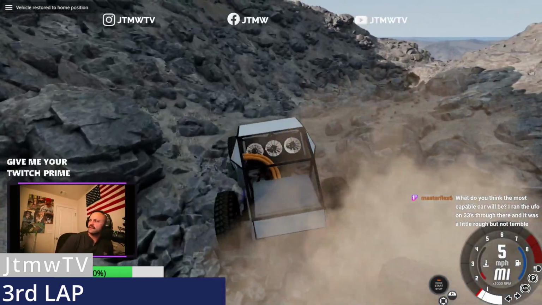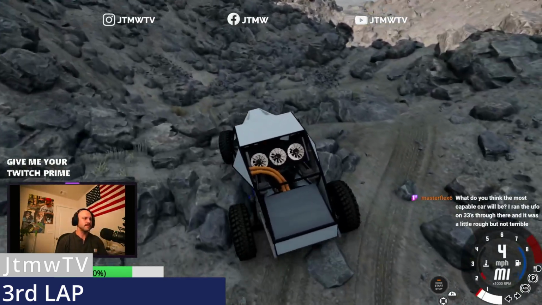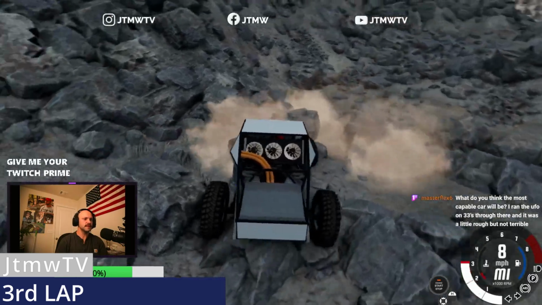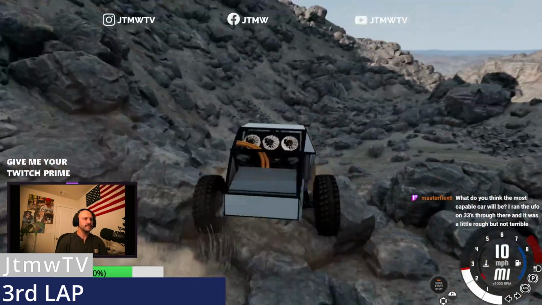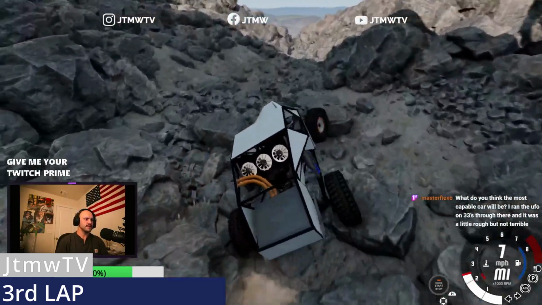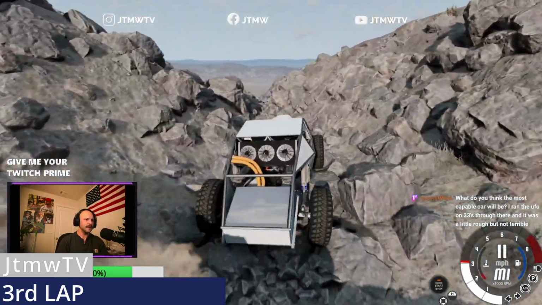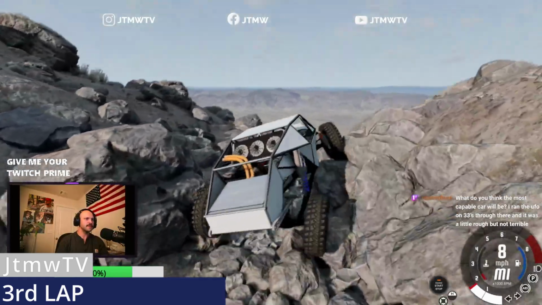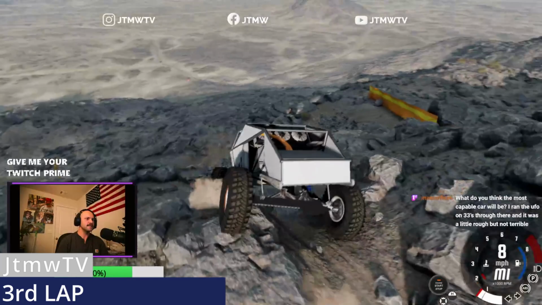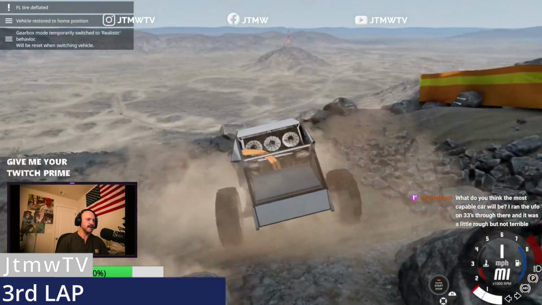Masterflex says, what do you think the most capable car will be? I was on the UFO on 33 and made it through there. I think probably the UFO is the best car. Now I made a big top 10 favorite buggies, but I think that the UFO is one of the strongest cars in the game in terms of durability, and it's the most balanced. It does better than this machine in the rocks, and it does almost as good in the desert. So take with that what you will.